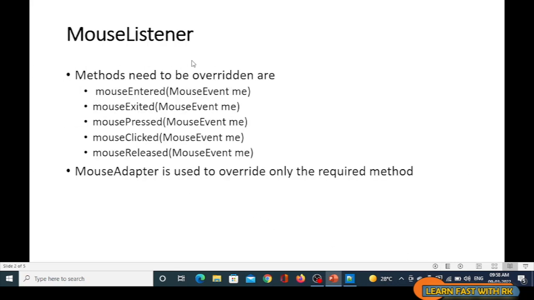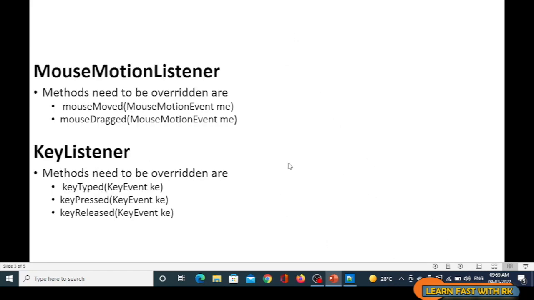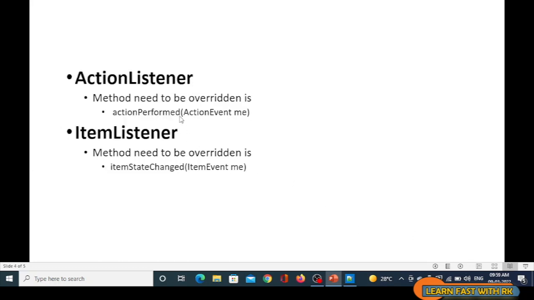This mouse listener interface is for mouse clicked and mouse entered, and mouse motion listener will delegate the motion of the mouse, and key listener will help in knowing what key is pressed or entered, etc. And this action listener is used to identify the action of a button, and this item listener is used to know the action of a checkbox.